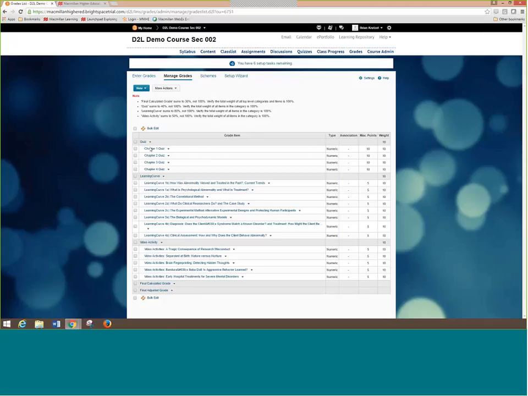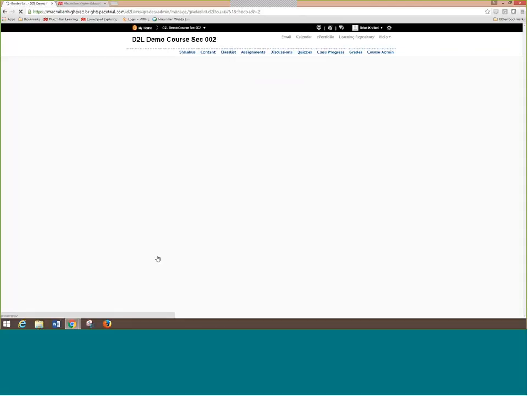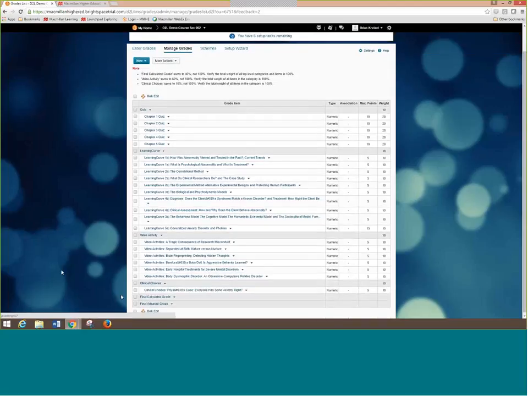And of course, from here, if you wanted to, you could do things like drop the lowest score, drop the two lowest scores if you wanted to, and you do all of that portion in D2L itself. Okay. If you're doing weighted percentages, you also would do that from here, where all these quizzes are 30% of the grade or 10% of the grade, and so on.